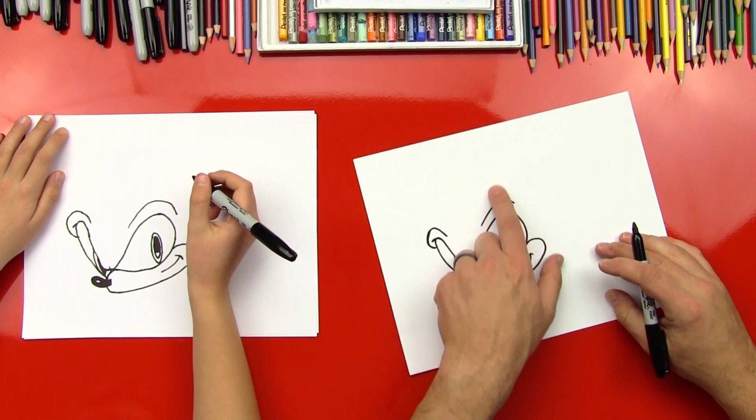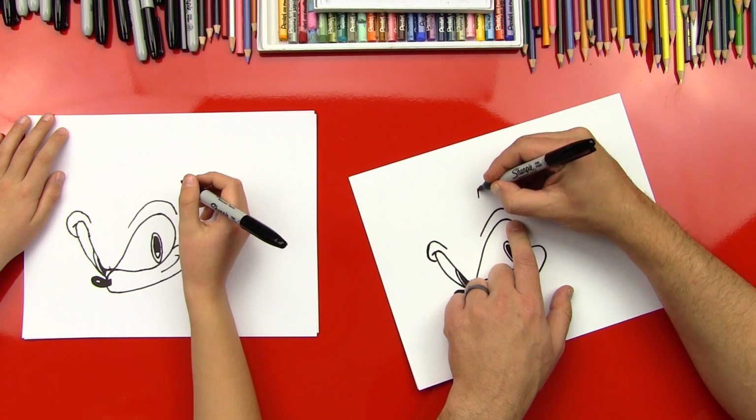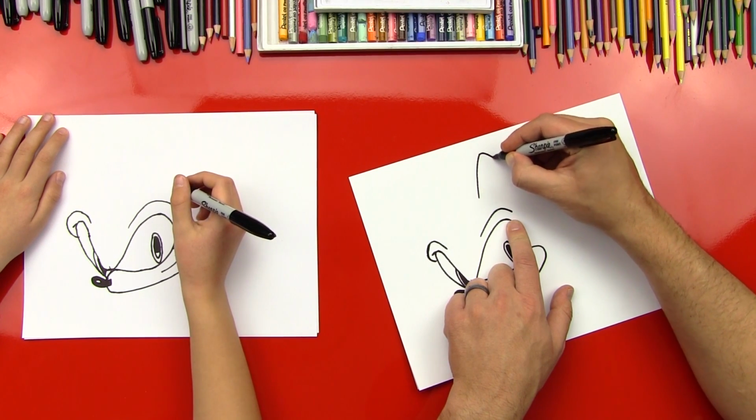Okay, now let's do his ear. We're going to come up here. We're going to just do an upside down V. It goes up and back down.